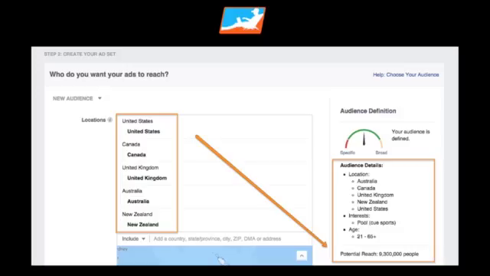What I'll do is I'll choose audiences like United States, Canada, United Kingdom, Australia, and New Zealand. Those are the 5 top countries that I'll choose because these are English-speaking countries with credit cards. I might also throw in a couple others, like Ireland and whatnot. But even though you can get cheap views somewhere else, I really want targeted real views. And so I'll choose these targeted real views, and I'll get the potential reach over there.